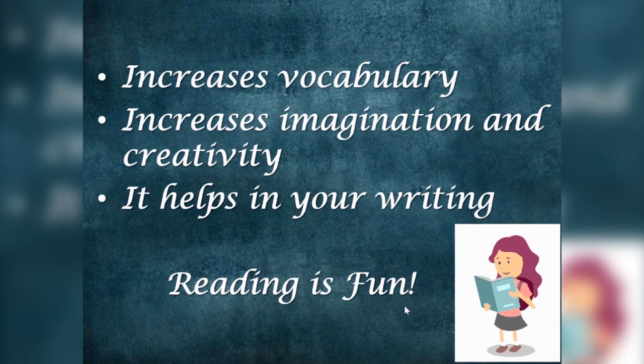Reading has lots to offer. It increases your vocabulary — the words you come across by reading in due course tend to become your active vocabulary, which is used by you in your sentences while you speak. Every time you read, there is a picture you create in your mind. Your imagination connects the words and actions to an image, which improves your creativity. The sentences you use in the text actually help you understand sentence structure and formation, which can help you write your sentences better. Reading becomes fun when you enjoy its benefits.